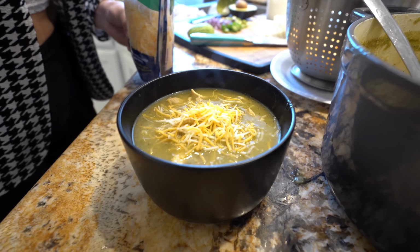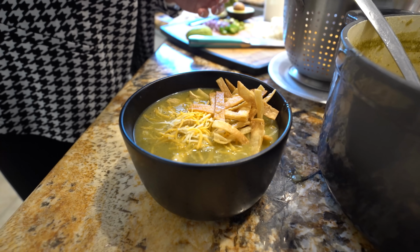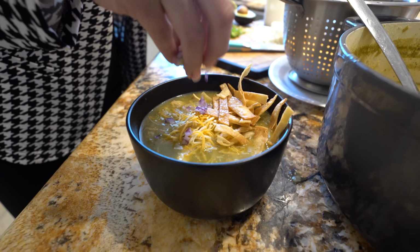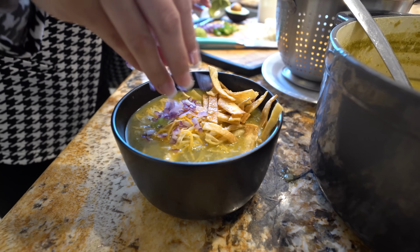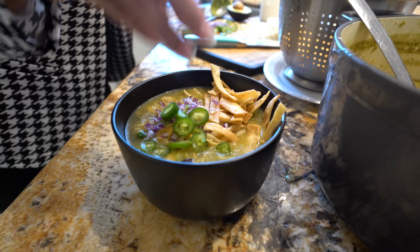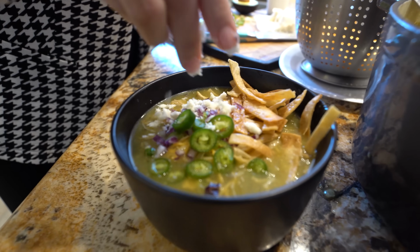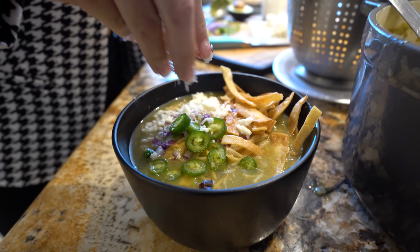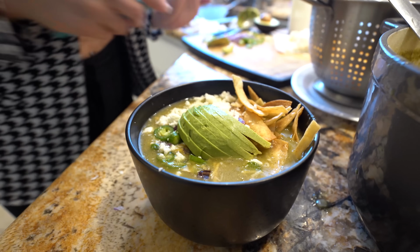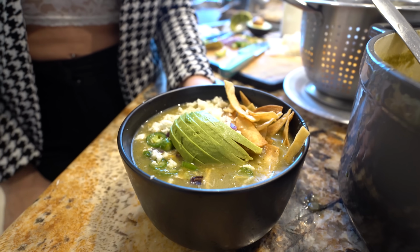And of course, the toppings are going to be up to your liking. Going to add some more tortillas. And I love onions, so I'm going to add some purple onion. And to spice it up, some chile serrano. Some queso fresco. And of course, you can add some crema mexicana or sour cream. And then top it with some aguacate. And now we are ready to enjoy our super easy and delicious enchilada soup.